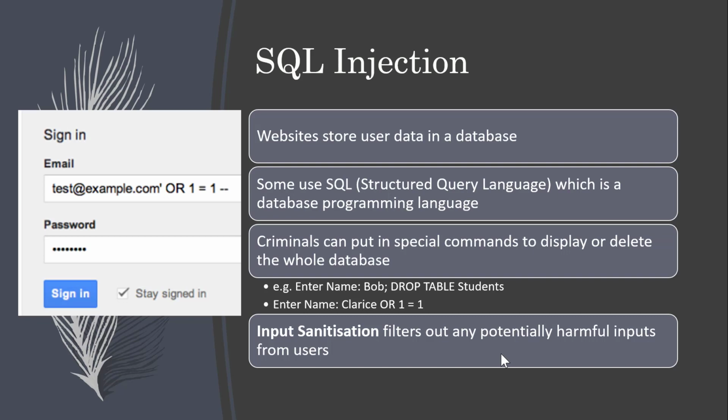The first example that I've got there is I've written Bob as a name, followed by drop table students. Now drop table is a special command in SQL, which means delete the table. So that code would actually delete a whole part of the database. So this is obviously something you don't want if you've got your own website. So you use something called input sanitization. You'll hard code into the program filters, and these filters will get rid of any potentially harmful inputs from users. So if they were to type or 1 = 1 or drop table, it would say, no, we can't do that, that's a failure. So that's how you can solve SQL injection attacks.